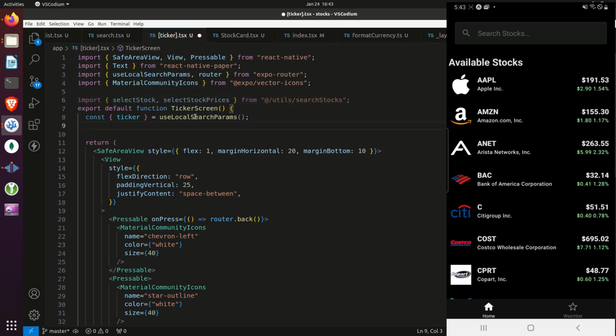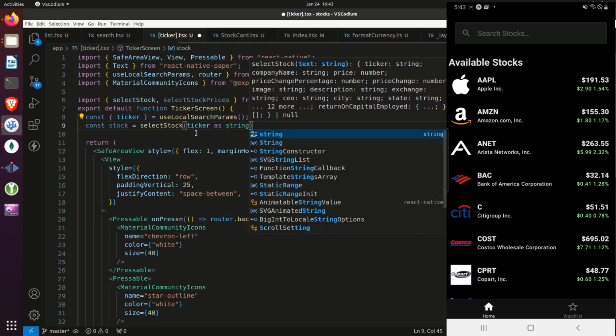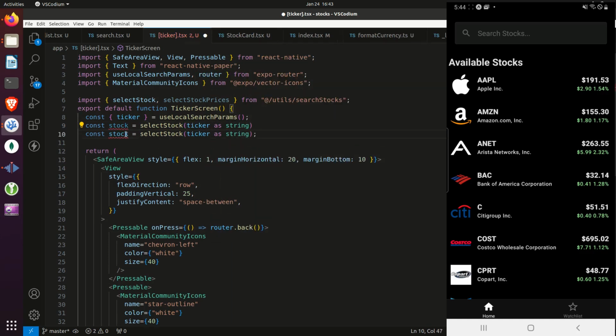And then within this, we'll say const stock is equal to selectStock, passing in the ticker as a string. And we'll do the same thing for stock prices. selectStockPrices, and that will get us the data for the currently selected stock.